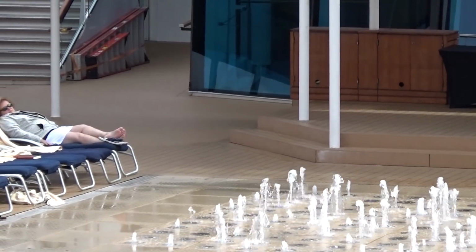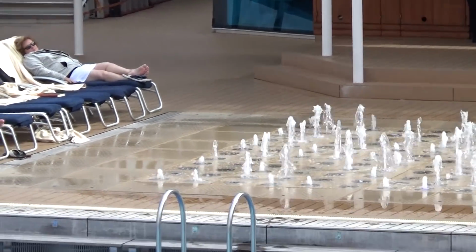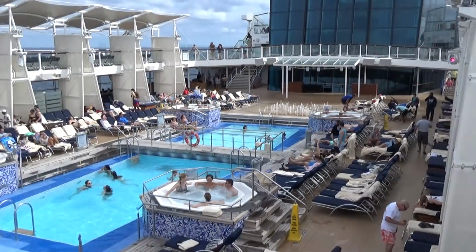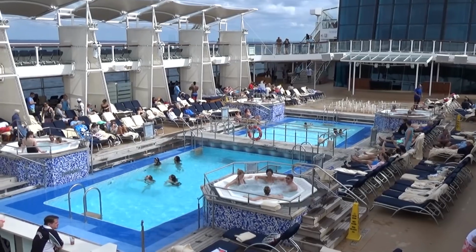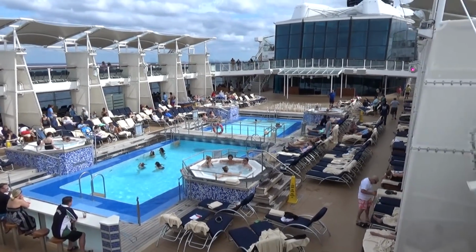it hasn't been turned on at all in the evenings. It's been kind of cold as we're cruising in January. Well, and also that's their dance floor for the pool parties. Yeah. Like they turn it off and that becomes the dance floor. Yep. This is your pool deck area. It's a very, very pretty pool deck area.